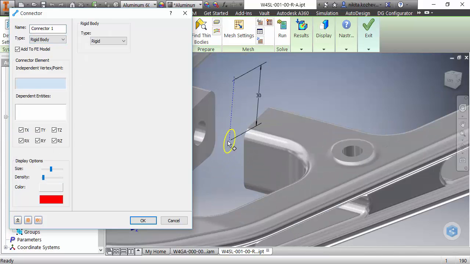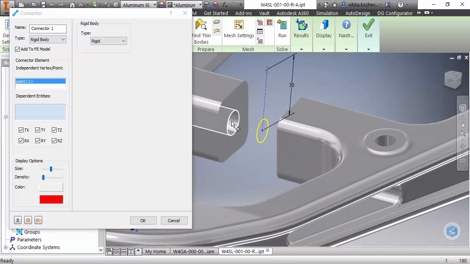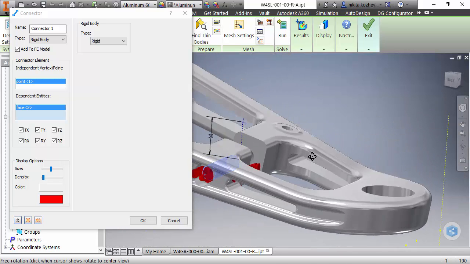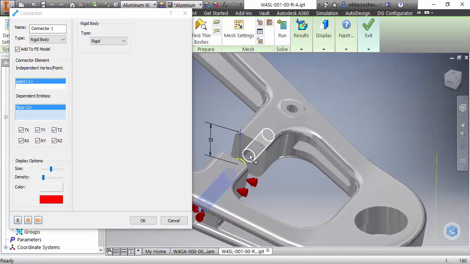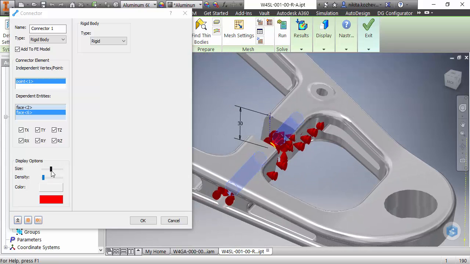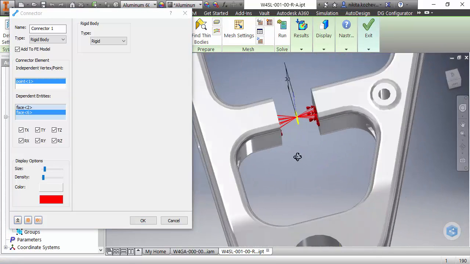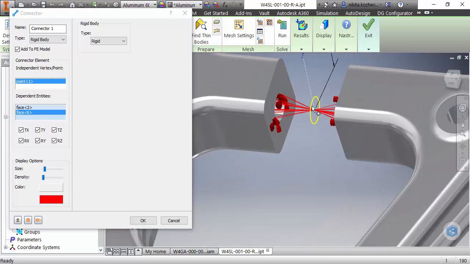So first of all, let's pick that point in the middle, and then pick those faces as dependent entities. The idea of this element is an absolutely rigid connection between all nodes on the dependent face and the central point, or the master node here.